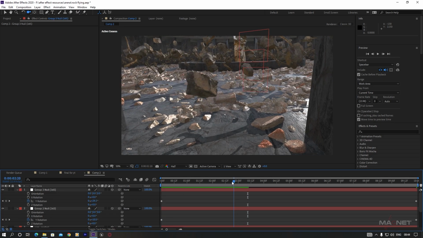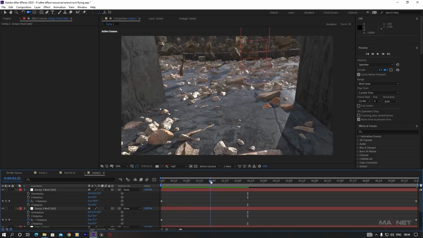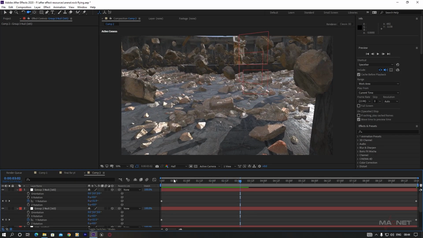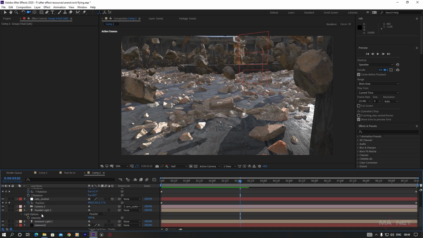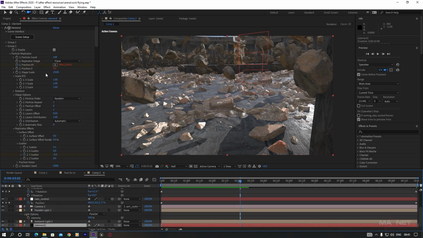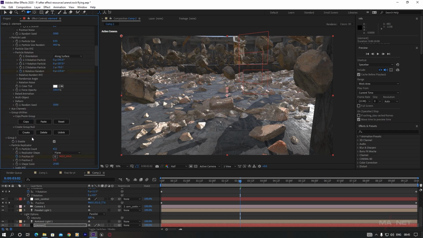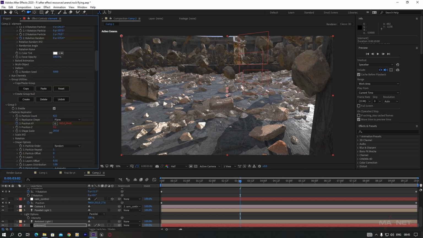Okay, but when you put this kind of rotation, you have to take care that some of the particles are intersecting here. So how will you fix this? Just go to this element and then go to the shape scale and decrease the shape scale of group number 2 as well as group number 3. Okay, just like this.